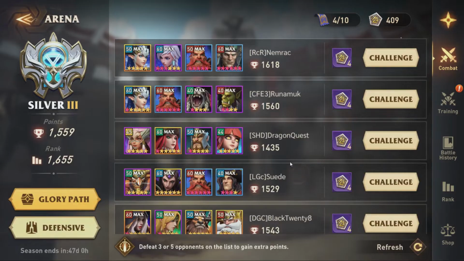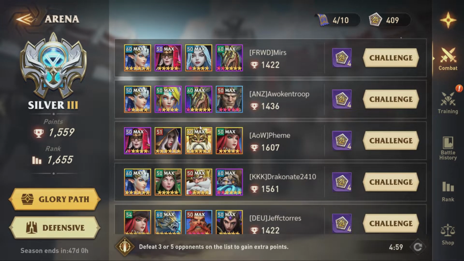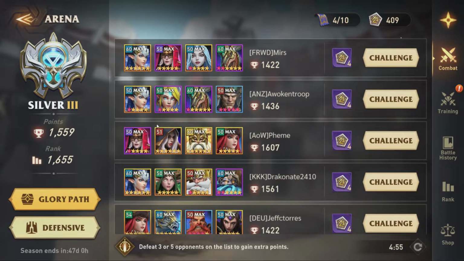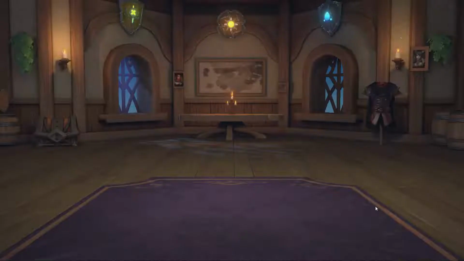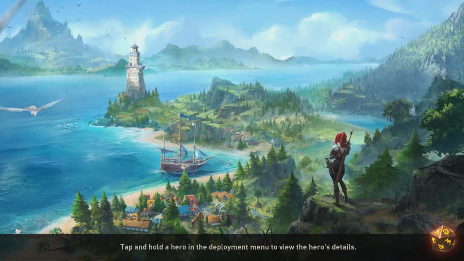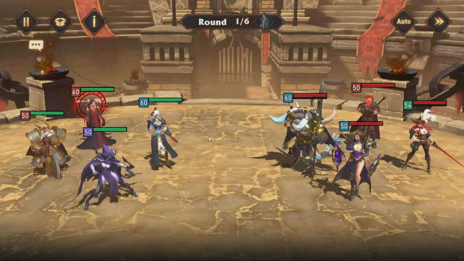Let me just refresh here real quick, see if we can get a team that we might be able to beat here, because my guys are not super built up well for Arena just yet. Let's see here. I'll just show you guys what a match looks like. Let's just go in here and probably lose to whoever. Yeah, all these teams are pretty strong, so I don't think we have much of a chance here, but we'll give it a shot, just so you guys can get an idea of how the arena works. Now you can auto it just like everything else, or you can manual it.